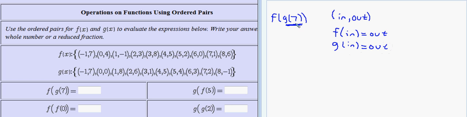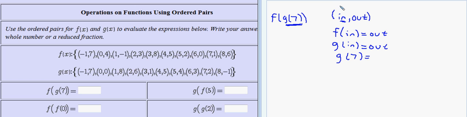So the fact that I'm asked to find g of 7 means I'm trying to find the output if the input into g is 7. Because g is given as a set of points, I'm looking for a point whose input is 7, so the first coordinate needs to be 7. So I go over here to g, and I look at all the points, and I want the first coordinate, not the second, to be 7. Here's a point that has 7 in it, but this 7 appears as an output, so I don't want that one. I'm going to continue on and look at this point, 7, 2.